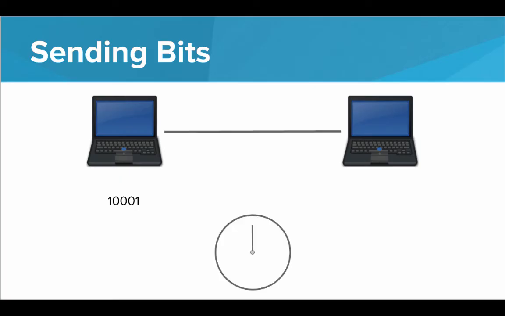So to fix this, we introduce a clock. With this clock, both computers can agree to send and record bits at the same rate. Let's say we're going to send a bit per second. One second goes by, and we set it to a one. Another second goes by, and the wire is set to a zero. Another second, and it's still zero. It records a new bit. Another second goes by, records a new bit. And lastly, sets it to a one, and we are able to receive the full message.